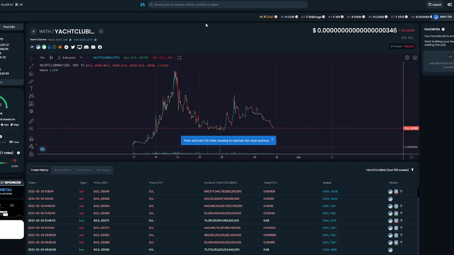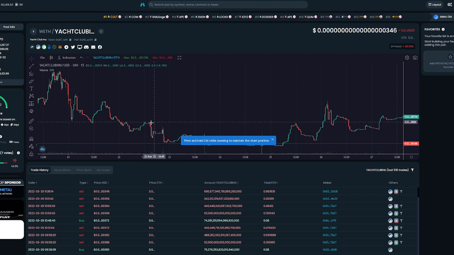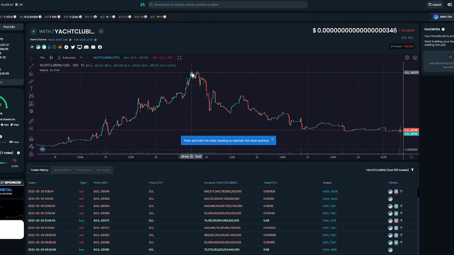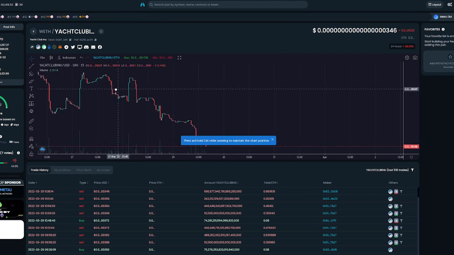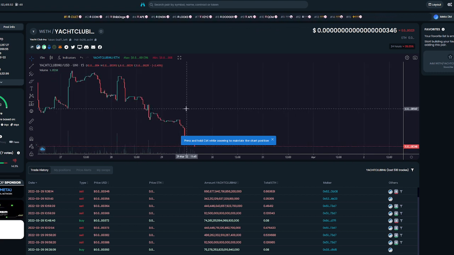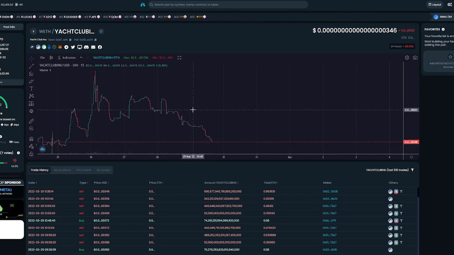If we actually take a look at the chart, we had a huge all-time high push. You can see here how big this all-time high push really was, coming from this very, very low initial price point up to the peak and then climbing right back down to where we are now. So you're finding a very, very good buying opportunity if you're looking to get involved in this project. Like I said, guys, not a financial advisor, but any kind of dip is obviously a discounted price, in my opinion. So it's a great time to at least look a little bit farther into the project, like I said, and see if you can find a good buy-in spot.